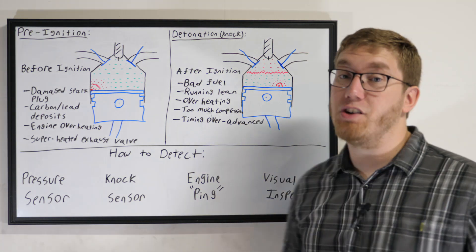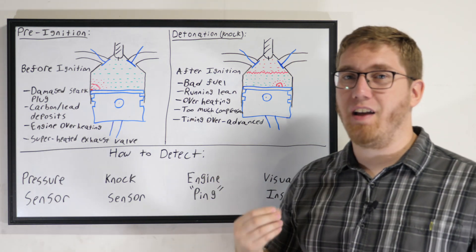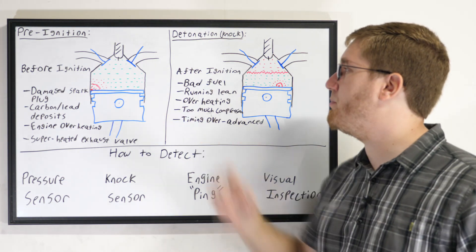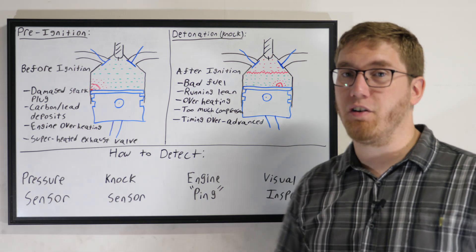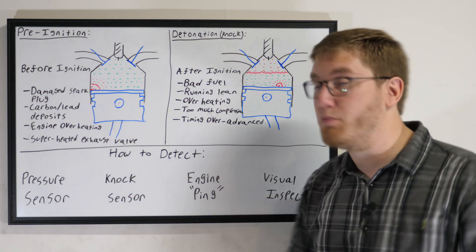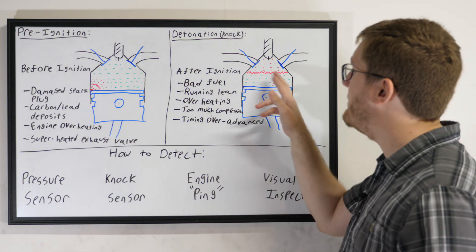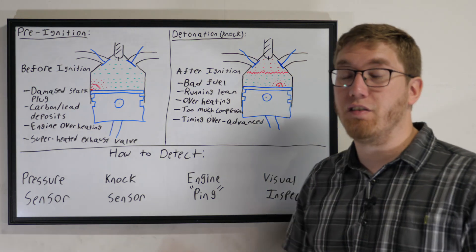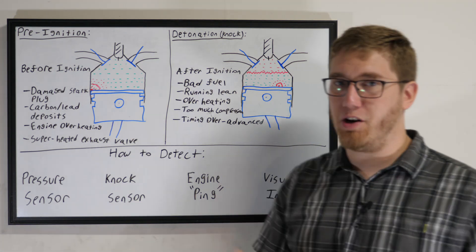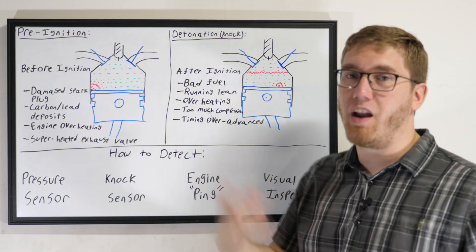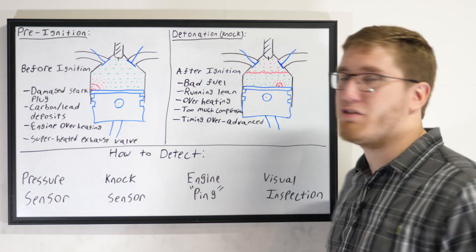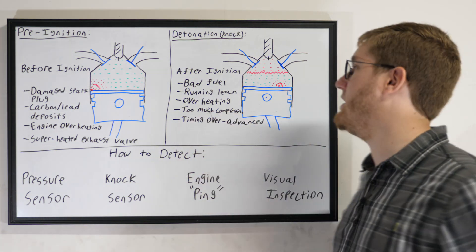So now let's talk about detonation or knock. The term knock gets its name from the fact that knock tends to have a very distinct pinging noise or a knock sound, but it's a little bit different from pre-ignition in the sense that it happens after your spark plug is already fired. So when your spark plug fires, you begin to get that flame front coming down that's supposed to push the piston down very smoothly, and it does lead to increased pressure and temperature in some of the unburned air and fuel mixture. And that increased pressure and temperature can sometimes lead to a small pocket of air and fuel getting burned off in an explosive manner that wasn't planned. This leads to more of a knock instead of a controlled pushing of the piston.